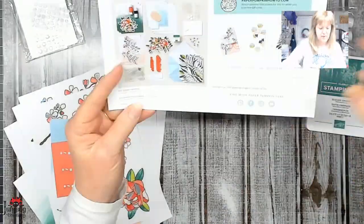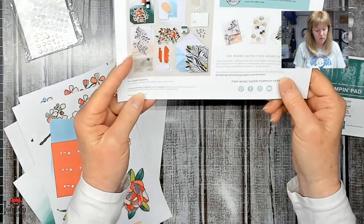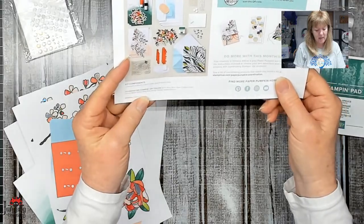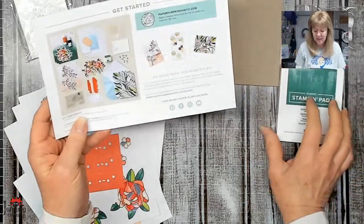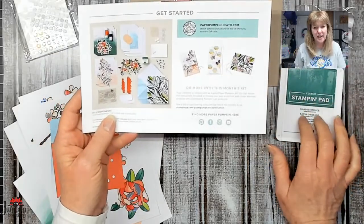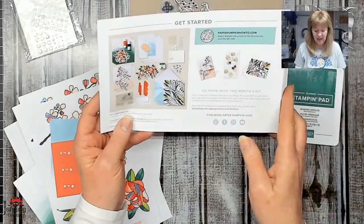And to see it, I'm gonna have to turn on the light. Balmy blue, basic black, calypso coral, granny apple green, petal pink, poppy parade, and shaded spruce. And I love that they gave us the shaded spruce as our ink color because I like having my sentiments in a darker color versus a lighter color.